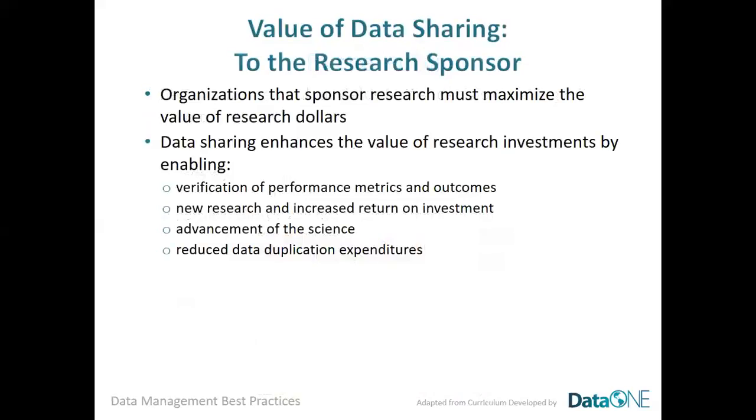To the research sponsor organizations, they want to make sure that they maximize the value of those research dollars that they're giving you. Unless you're dealing with a private foundation, but even they want to make sure they maximize their value. But the public research funders are giving out tax dollars, so they need to make sure that they are using those tax dollars wisely. It helps to verify the performance metrics and outcomes, and allows new research to be spurred. Increases your return on investment, or the funder's return on investment. It helps to advance your science overall, and just reduces data duplication and therefore overall cost of the research.